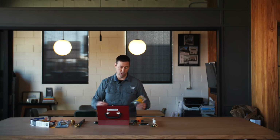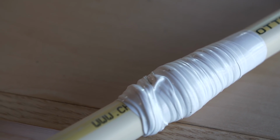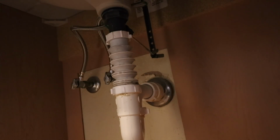They make it in a bunch of different styles, but it basically looks like a thin piece of silicone caulk that comes in a roll or a long tube. And here's what it can do for you. You can actually wrap it around a plumbing pipe and fix a leak. Now, the usual intended purpose of this is if you've got a drain pipe, let's say, that's leaking. In fact, I just used this at a friend's house the other day that had an emergency. They had water coming out of their drain underneath the sink, and simply wrapping this around nice and tight, overlapping it, you can basically stop an emergency drain leak. Now, you still want to get the plumber out to fix this. This isn't a full-term solution, but at least a good short-term solution.